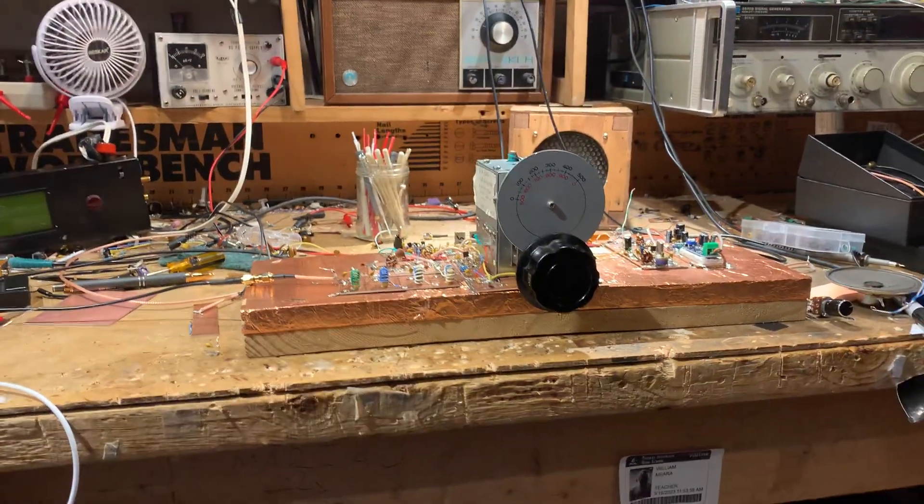This is a pretty steep bandpass filter that I had built. It's identical to the one I used in the other MythBuster rig. These coils are all one microhenry, with the appropriate capacitors to ground and very small capacitors linking the LC elements — basically four parallel LC resonant circuits linked by small capacitors, like four or two picofarads each. I'm able to look at it on the Antuino and on the nano VNA. It's a very steeply skirted, narrow bandpass filter at around 14.2 megahertz, flat to about 14.5 with only about one dB of insertion loss. It works really well.